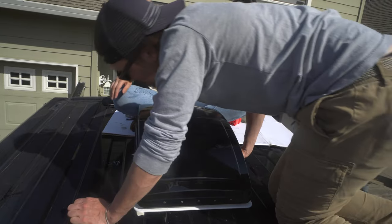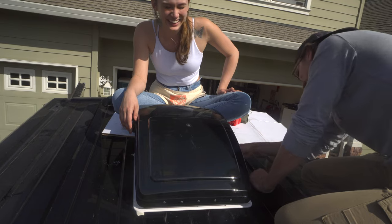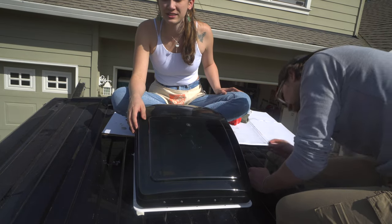Am I doing this wrong? We need to screw this into the van first. God damn it, why did you say that? Apparently it's gonna work, so we're just gonna get to it.